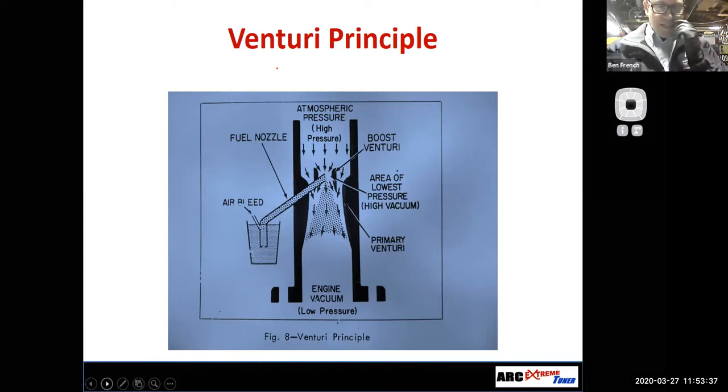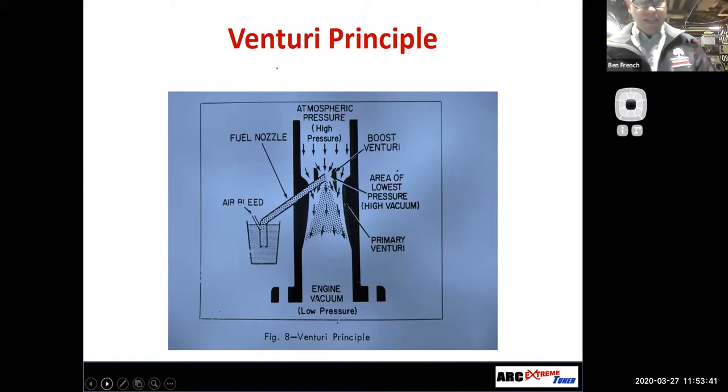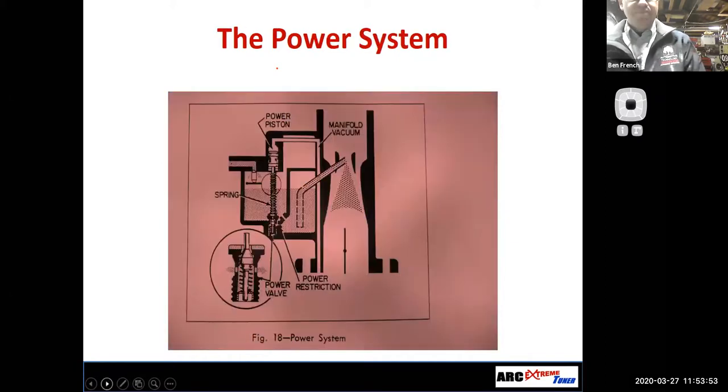And again, that's an advantage that a fuel injection system has over a carburetor: it's able to provide the right air fuel mixture a little bit better over the entire operating range. Okay, we'll go to the next slide here. Power enrichment. So we're almost done here.